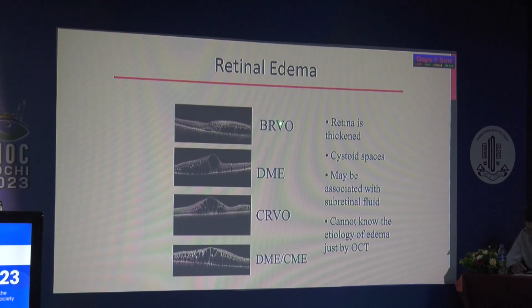So this is, of course, one clinically important thing I would like to mention about the BRVO: if you see half of the retina thickened in an OCT picture, then you should get that this could be a BRVO. And this is, of course, the diabetic edema again. But normally if only half of it is going up, the possibility of a BRVO is very high. And in CRVO, of course, the edema is very high, very thick.